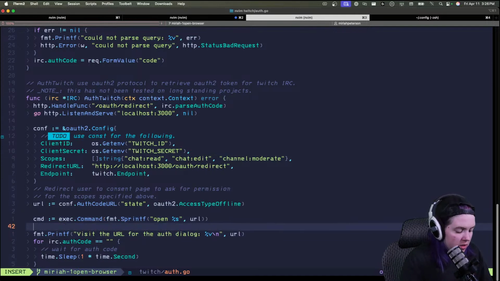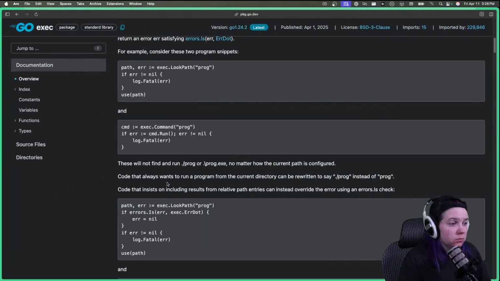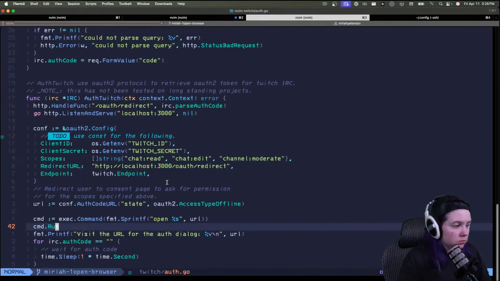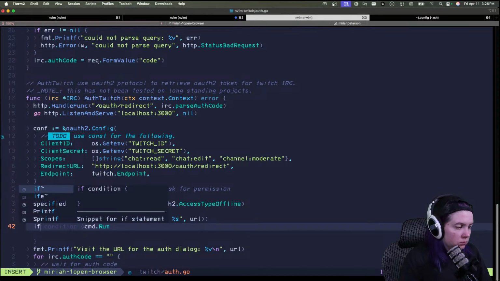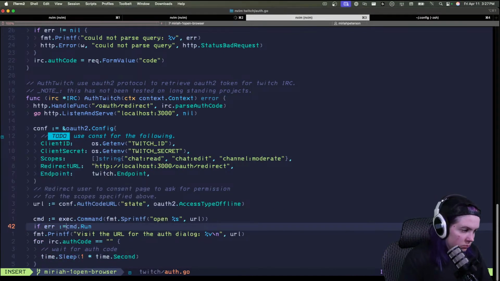And then we do cmd dot Run, and that should give us an error. We haven't used Air before. Why isn't Copilot running?